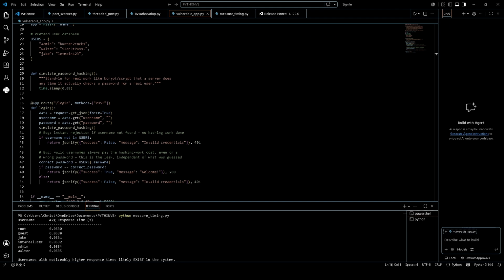So fake usernames got rejected instantly, and real usernames took an extra 50 milliseconds, right? Because they triggered the hashing step, even though the error message was identical either way: invalid credentials.